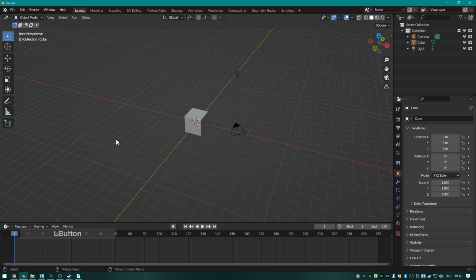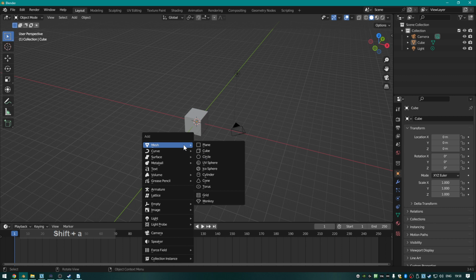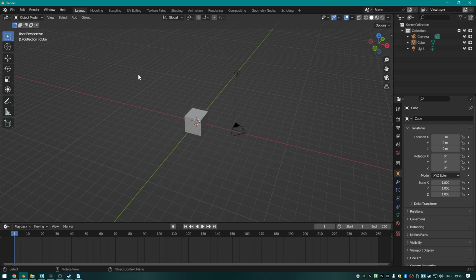So if I'm pressing any buttons or any keys, like if I was to press Shift and A there, it would tell you that I've pressed Shift and A to bring up the add menu. So that's going to be on there, which should be useful for if, as I may do, I forget to mention something. So that's pretty cool. Anyway, so this is Blender. We have all these different buttons.